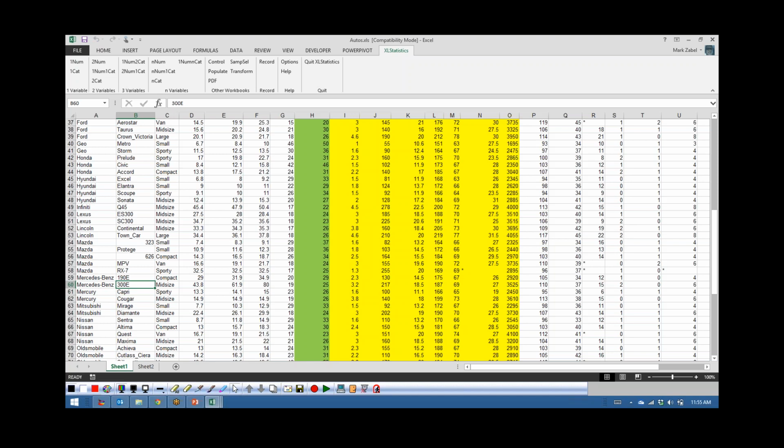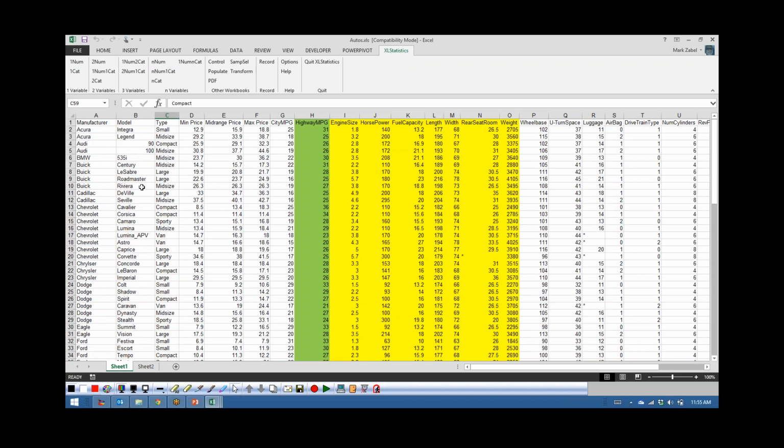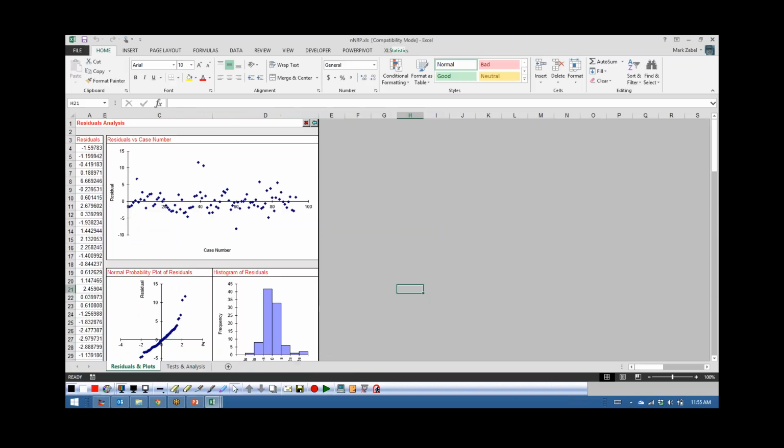Interesting. But in any case, there's a couple that are bucking the trend, and we'll need to think about those. Sometimes what you can do is find a pattern among these various things, and some other programs actually have some nice tools to help you identify those. In any event, the residuals don't look too bad, so I would say this certainly passes my 5-second rule. Maybe I'd check out those two.